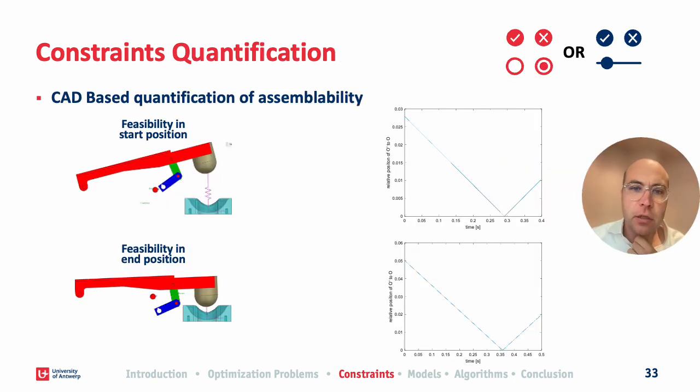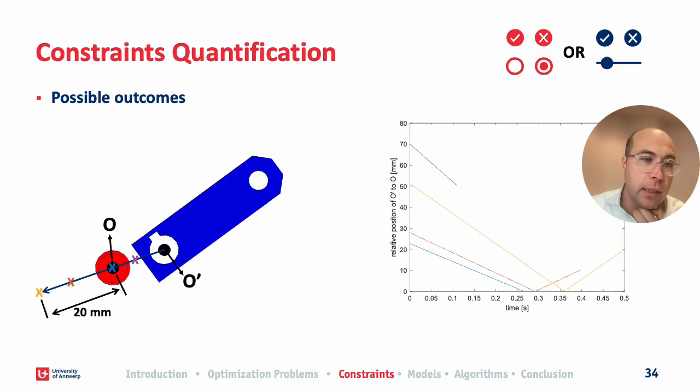Black or white constraints are not nice. It's good that you know how feasible or how infeasible a design is. For instance, how do you know if this can be assembled or not? Well, if you pull one of the connection points to the other, we can come in this situation where we can see the distance at which we cannot pull them together anymore, this is the infeasibility. We pull it towards this point, then we see it's not possible anymore.